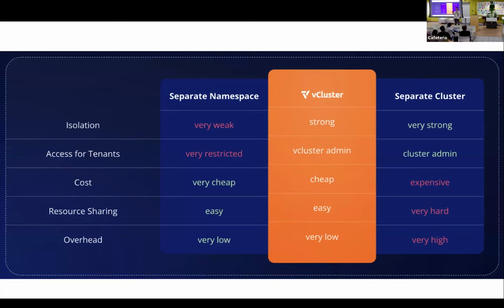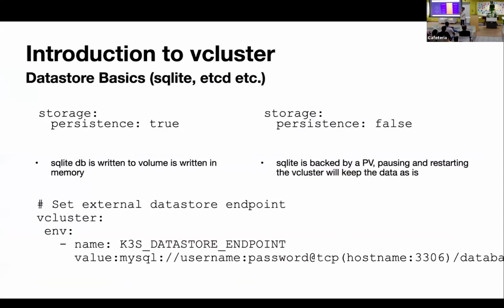A virtual cluster sits somewhere in the middle, where every developer gets their own cluster, right? They get the full-fledged experience, they are cluster admin inside of their own cluster, and they get to do whatever they want with this cluster. But at the same time, you as a platform engineer don't have to spin up one cluster for everyone, right? As soon as someone requests it, you create a virtual cluster, it takes about a minute of spin-up time, and you give it to your developer, you give them the kubeconfig, they are happy, you are happy, right? And through this, you can optimize your costs as well, right? Because now everyone's using shared resources, which I'll get to much later in the talk, right?